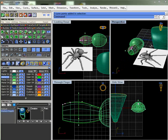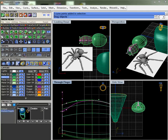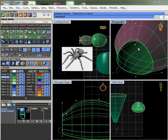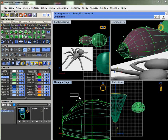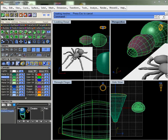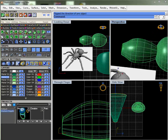So I flatten that out. Alright, and let's turn on that one and this one right there, control points, and so I don't want this to be as high up as it was. There we go. Alright. So there's that part of his body.